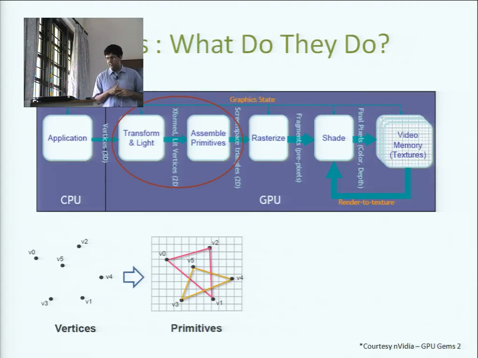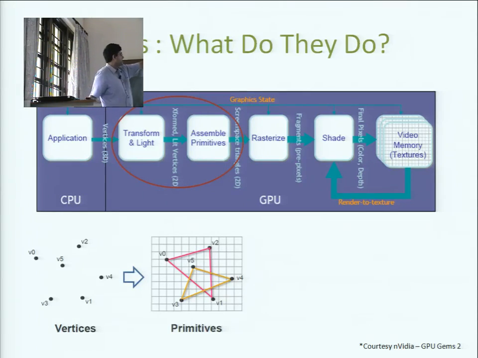You also want to assemble primitives. You have points, but graphics is generally rendered in terms of triangles, so you want to construct these triangles from whatever scene you got. So I'll just club these. Just as an aside, you don't need to get all the details of this, but you just need to get the general gist of what's happening. Basically, you have a set of points. You want to transform them in some way, like translate them, rotate them, and so on, and do something else with it. And you get a bunch of triangles that are called primitives.